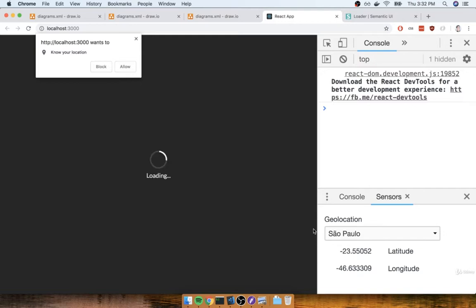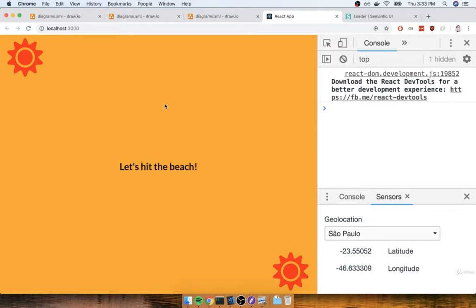Perfect. That is so much better than what we had before. So now it is way more clear to our user that we are waiting on something before we can show them any content. When we then click on allow or block right here, it actually resolves to some interesting screen. And the nature or the relationship between these two screens is way more clear than what we had before.